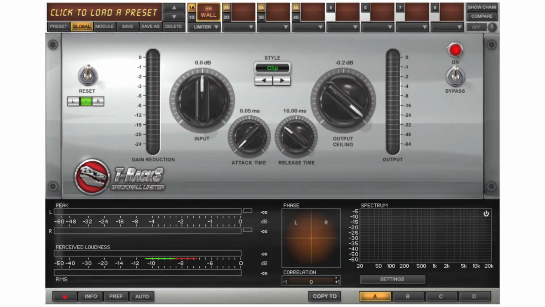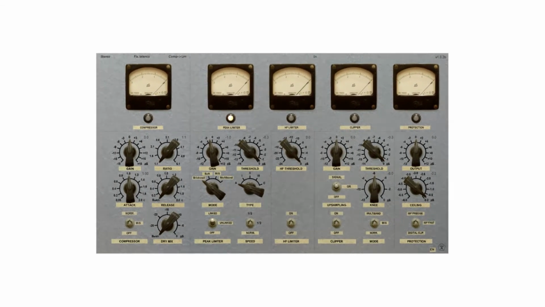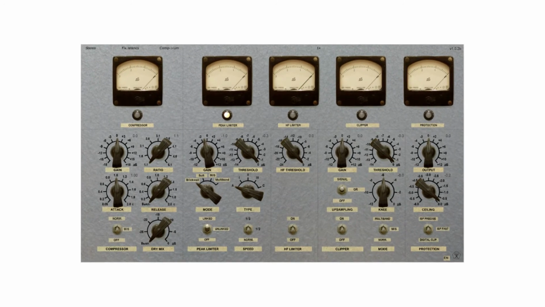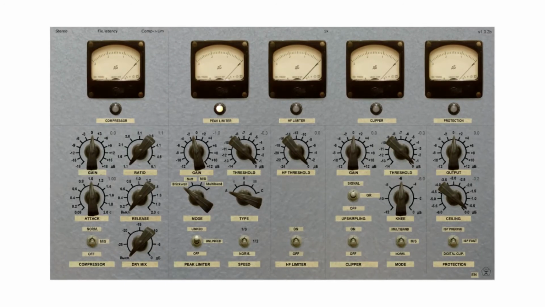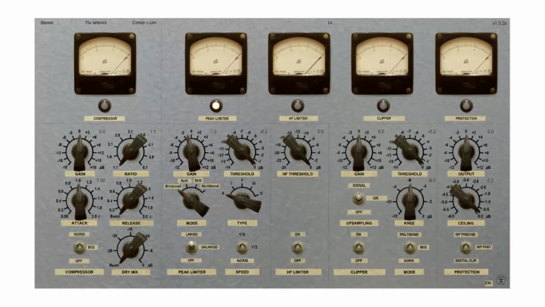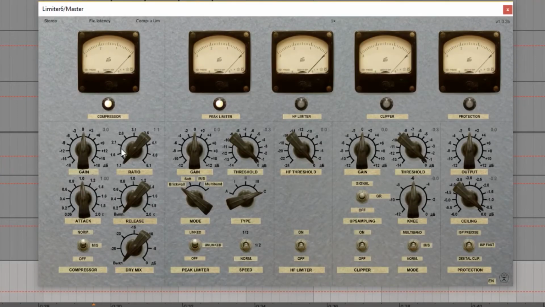If you don't have any third-party limiters, try using the free-to-download plugin Limiter Number 6 by Vladg Sound. It does a good job of keeping things under control without sacrificing too much volume. Check out the description for a link to the plugin. If using Limiter Number 6, make the following changes to the factory default preset to make it nice and transparent. In the compressor section, turn the compressor from norm to off position. And in the peak limiter section, turn the gain to -1 and the type to A. These settings will do fine for Limiter Number 6.